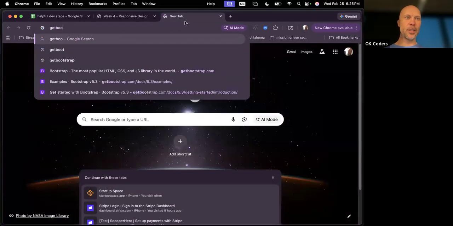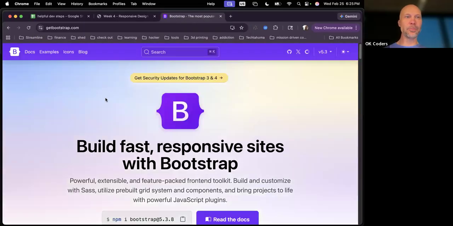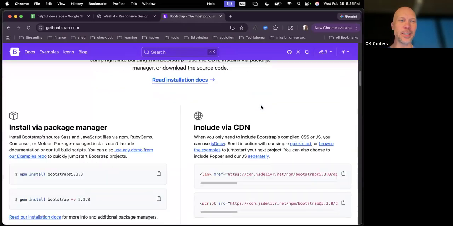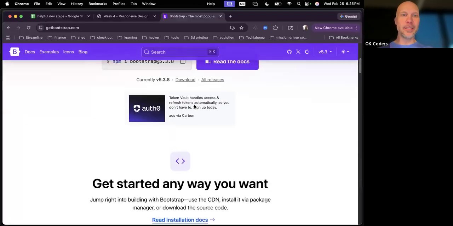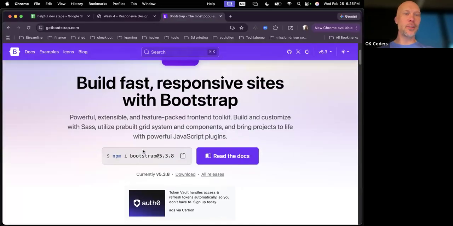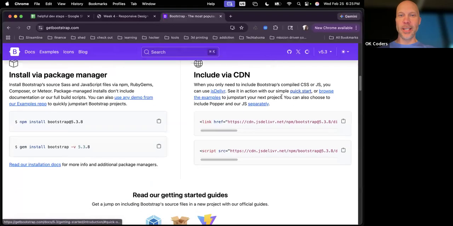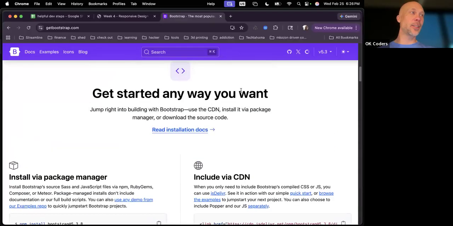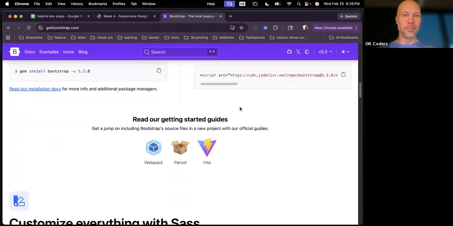So it's getbootstrap.com, I think. Yep. The first page is kind of overwhelming if you've never touched it, because it's got all sorts of stuff going on here. But basically the NPM way we talked about, which you might do later on down the road, and then the CDN parts right here on the side. You could definitely ask chat or whoever, hey, how do I throw Bootstrap into my project? They can help you out real quick if you forget where this is at.